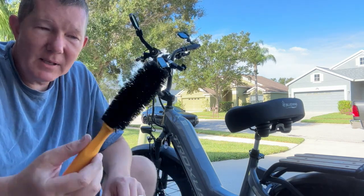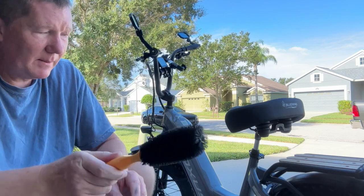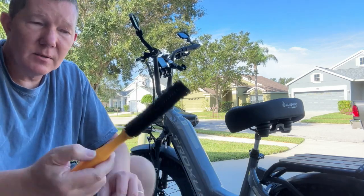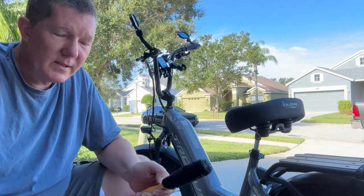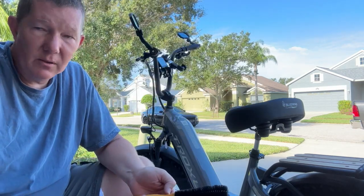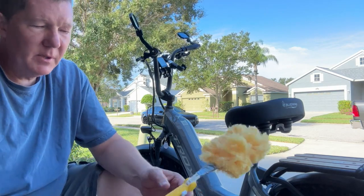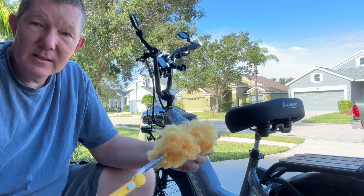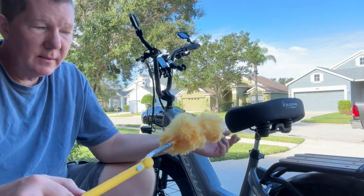And then of course sometimes they come with various types of brushes of different sizes and shapes. I've used this one a couple times to get in around the spokes and around the rim, but typically, because I don't drive through a lot of wet stuff, something like the Swiffer duster here is all that's needed to dust that off. And I'm not sure if I mentioned it already or not, but sometimes these little fuzzy duster things come off the end, because as you're pulling it through your spokes, this will come flying off.